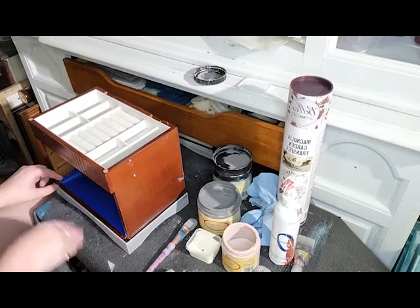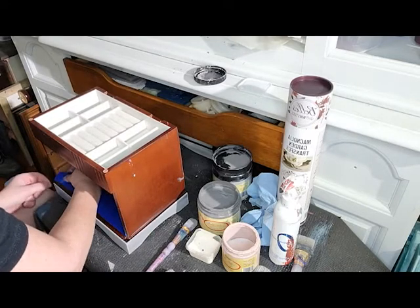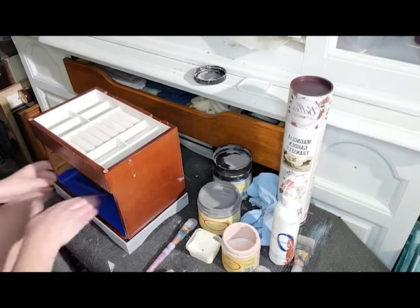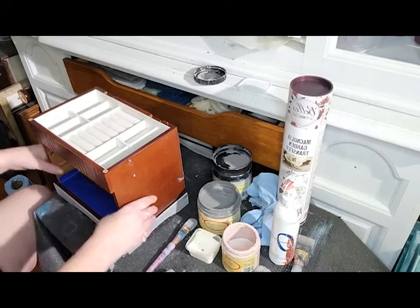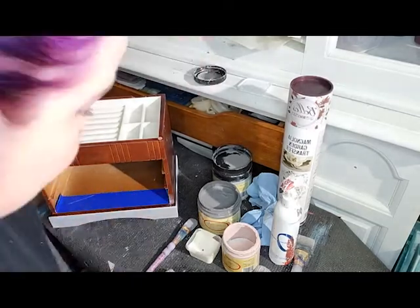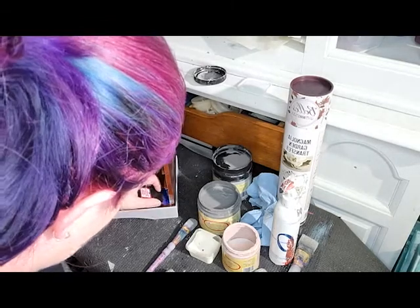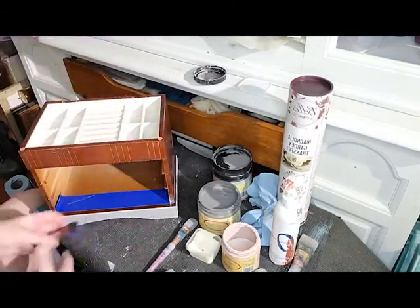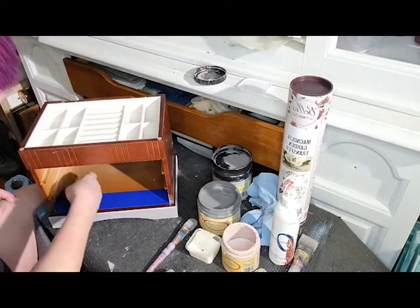So right now I am marking off the edge here of this. I am probably not going to mark off each aspect of it. I'm just going to be careful. But what I'm doing is here. Can you see that? Is that better? Yeah, that's better. Okay, so I'm marking off the edges, just this edge, so I can get a nice clean, crisp edge. And we're gonna use our tool to get that all the way into the corner and burnish it down.